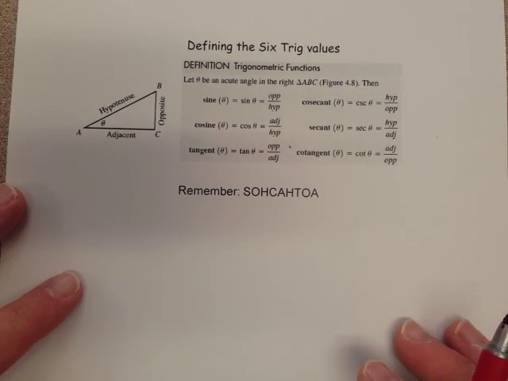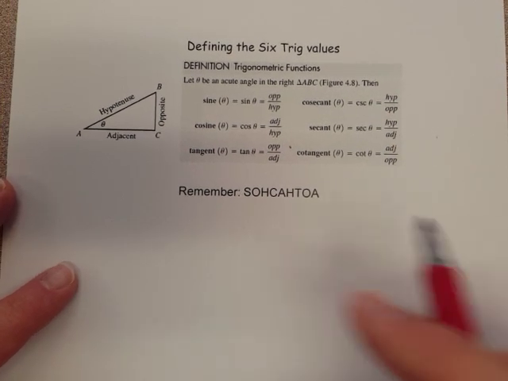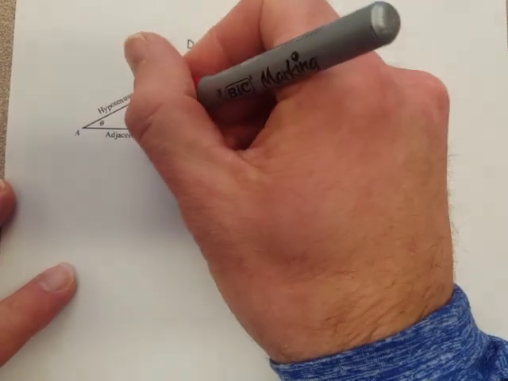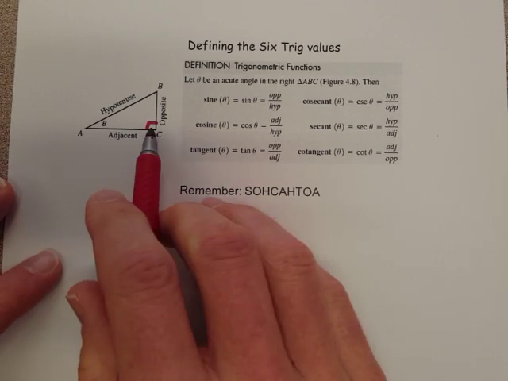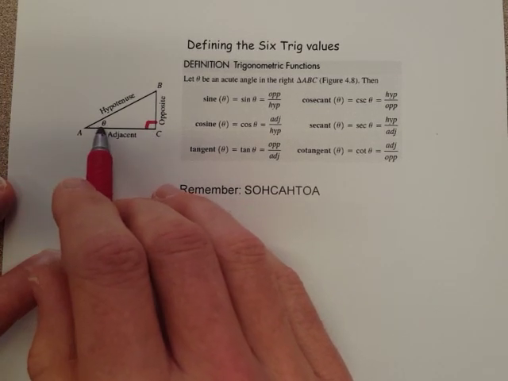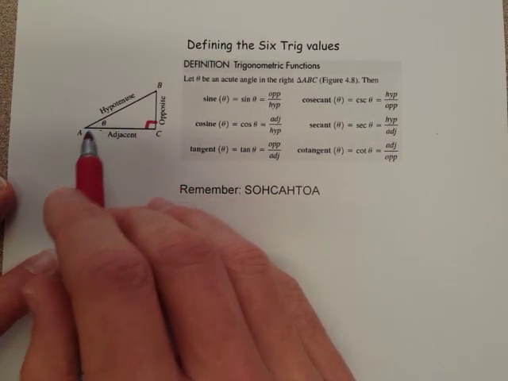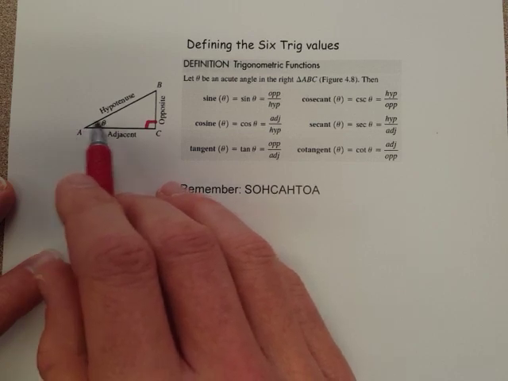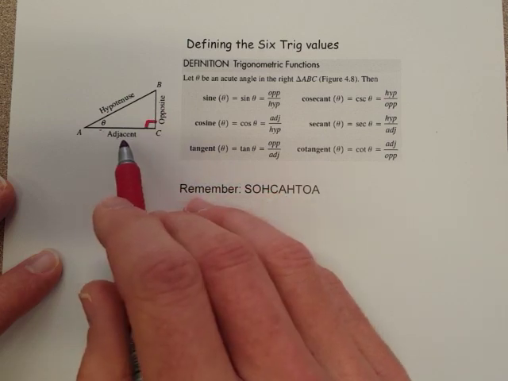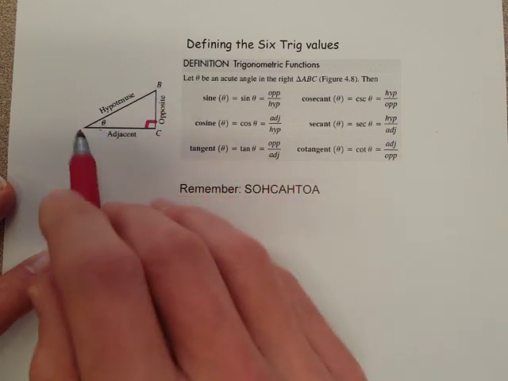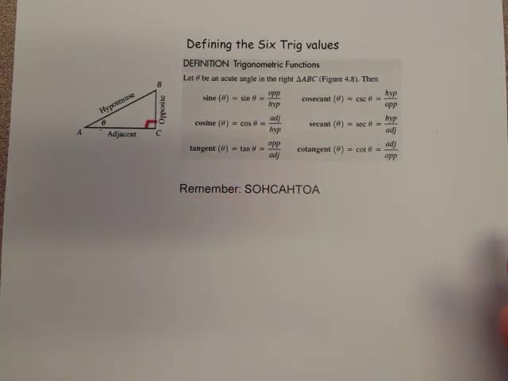But just a quick refresher of what all that is about. First of all, we have a right triangle here. The right angle is in that spot. And with that right angle, if we're looking at this as our defined angle, where theta is, then our opposite is across from theta, our adjacent is right next to it, and then the hypotenuse is the one that's across from the right angle.